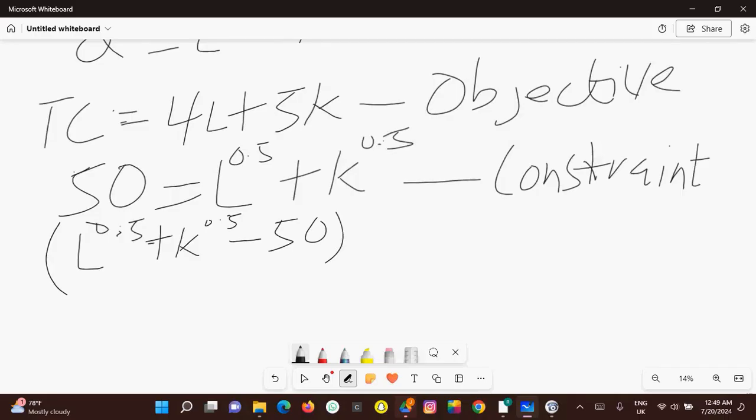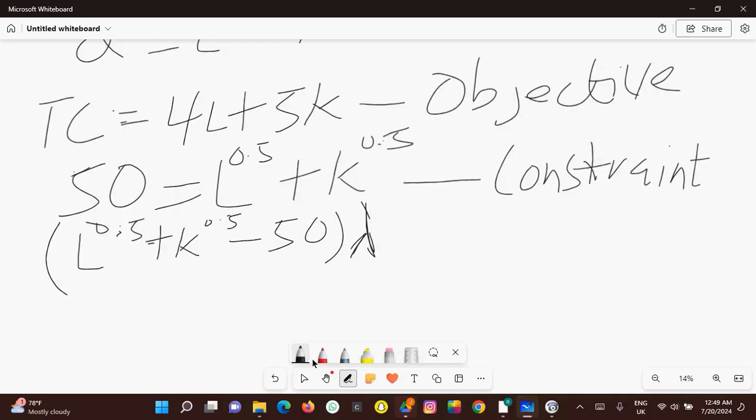What we are going to do now is introduce lambda, right? We will bring lambda here to multiply everything. That's basically what it is. So now we are going to add our constraint function to our objective function after bringing in lambda. I know this will confuse you, but once you practice this, you may even like the Lagrange more than the first method.